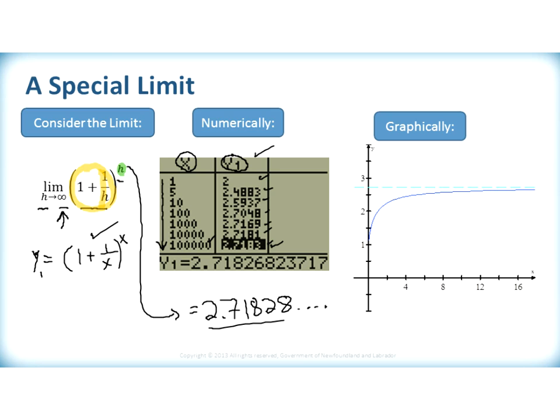And it turns out that that horizontal asymptote right here is a number that's just a little bit bigger than 2.5 and a little bit less than 3, and it is in fact this same number. So as x approaches infinity, we're approaching this number 2.71828. And in honor of Leonhard Euler, who discovered this, we actually shorten that because it's an irrational number.